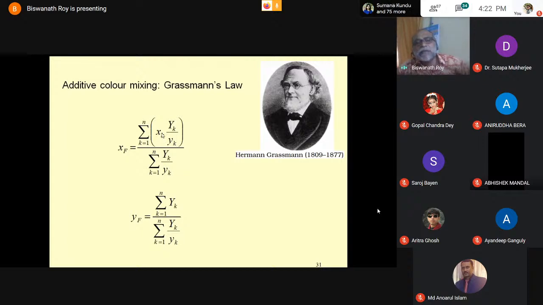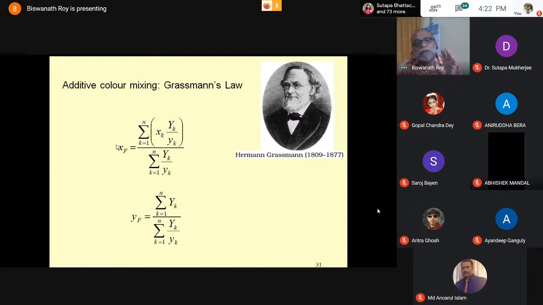xk, yk is the chromaticity of the k light source, and Yk is the Y stimulus value of the k light source. So with the help of the chromaticity and Y stimulus value of the k light source, it is possible to get the chromaticity of the mixed radiation.